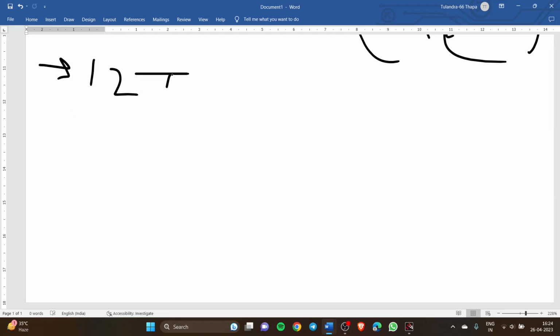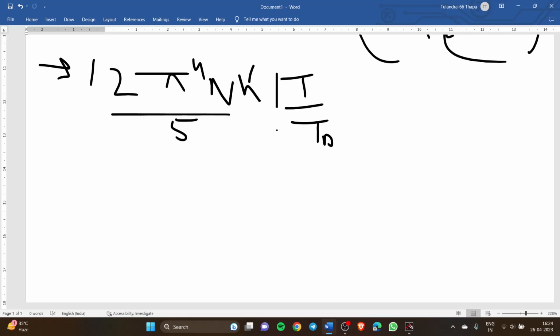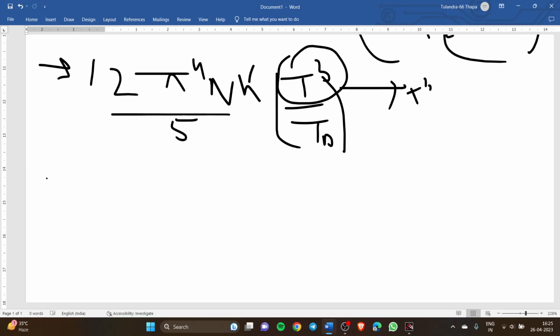Now, the formula for low temperature ranges first. For low temperature ranges, it is by Debye. So by Debye it is 12 pi to the power 4 upon 5 NAk into (T upon θ_D) to the power cube. So from here it comes that there is T cube dependence at lower temperature, and for higher temperature we have the formula 9NAk (T upon θ_D) whole cube.